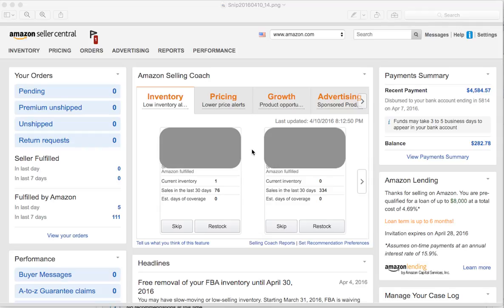Don't worry about the 99 other reports, and don't worry about trying to understand and master all of it, because there's just a lot. There are a lot of features that even I, as an experienced seller, don't use, and there are some redundancies. You don't need to master it all. You do need to make sure that you understand where the critical information is and that you're looking at that every day.